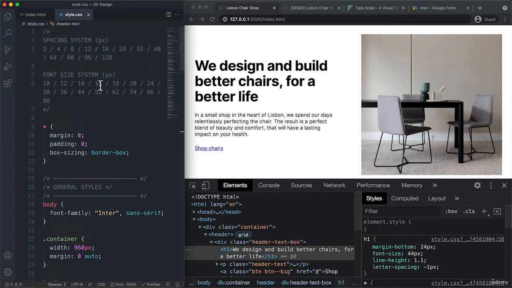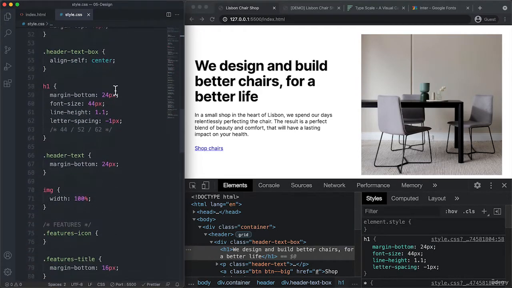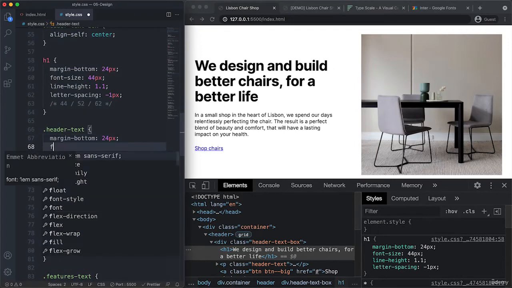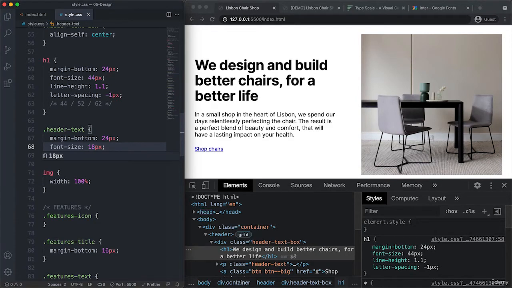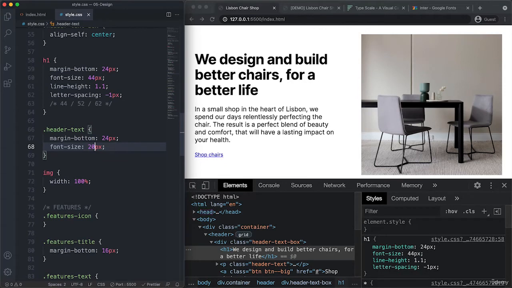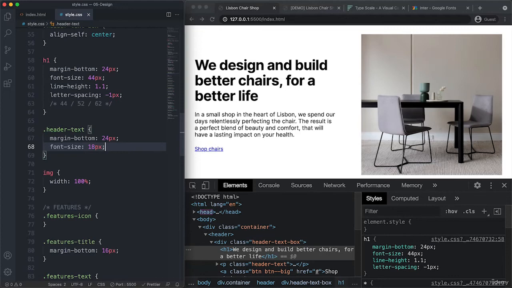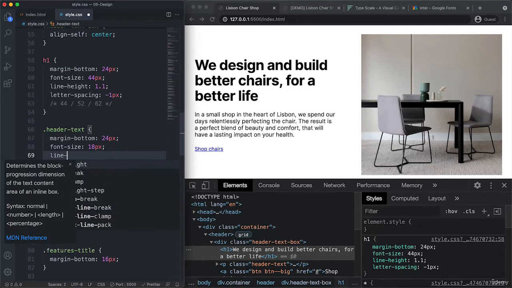And so if we want to make it bigger, we can try 18 or 20. So font size 18 pixels. That looks about right. Let's go 20. And well, that's maybe too big. So let's stay at 18 and then also the line height.